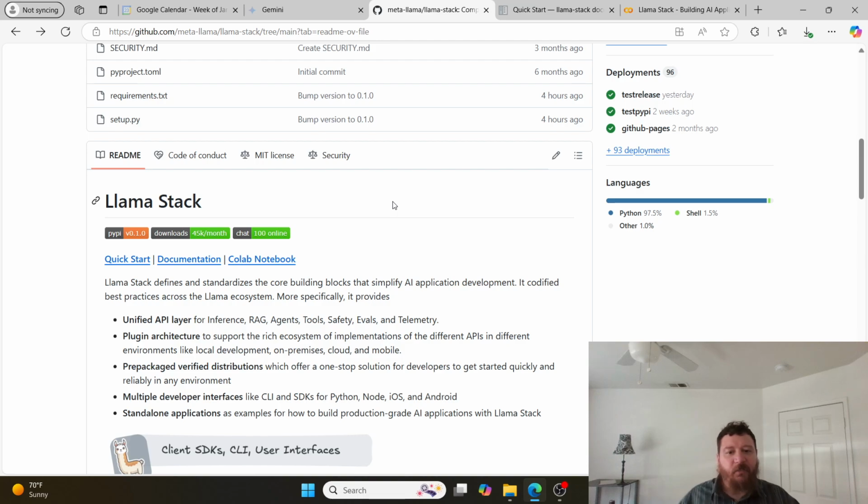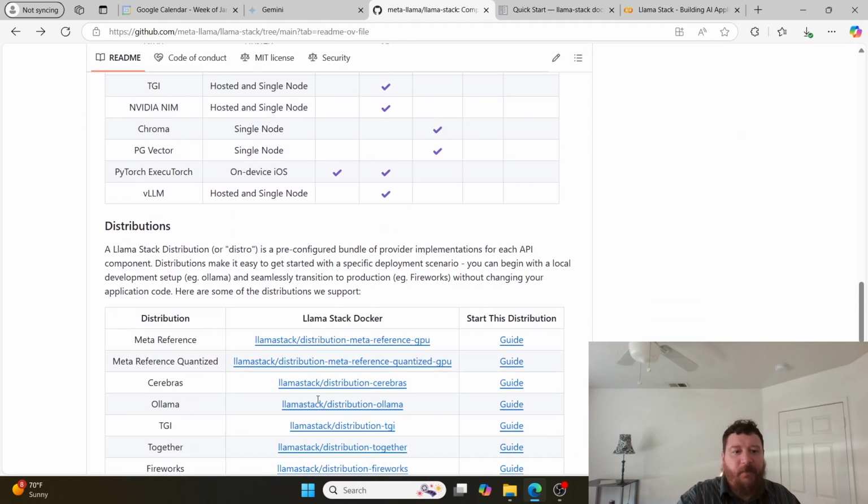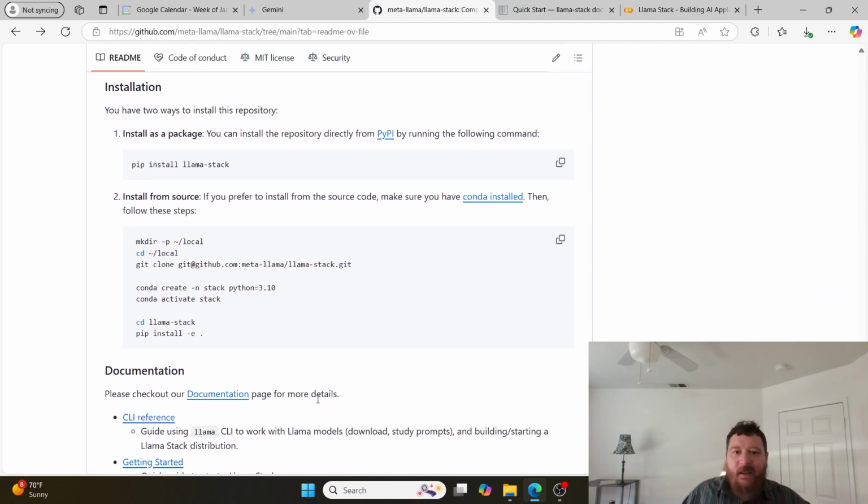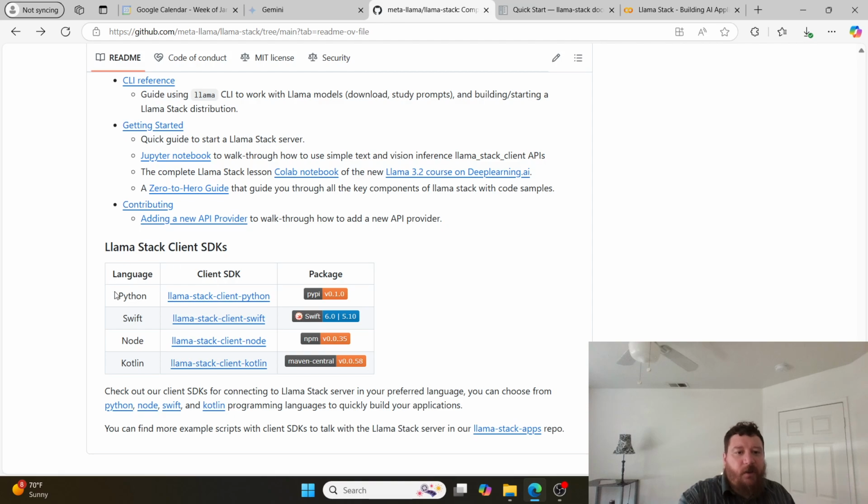Let's say that you have stuff written in Python. It has multiple developer interfaces up front and out of the box. That's a huge part of this framework, right? So it doesn't matter if you're using CLI, SDKs, Python, Node, iOS, Android, whatever your app is actually based in. So React, React Native, etc. They have all of the different ones here: Python, Swift, Node, and Kotlin. Depending on what your actual SDK needs are, you have an SDK for your individual programming languages that you can just utilize. You have your full upfront and programmable SDK, for example, for your Llama model.